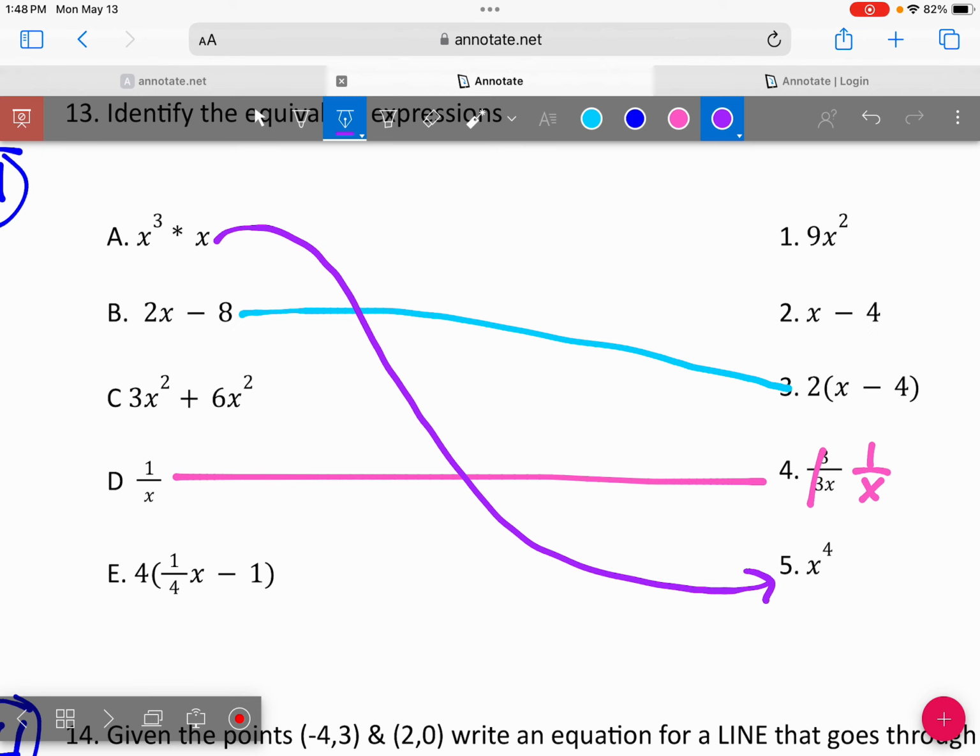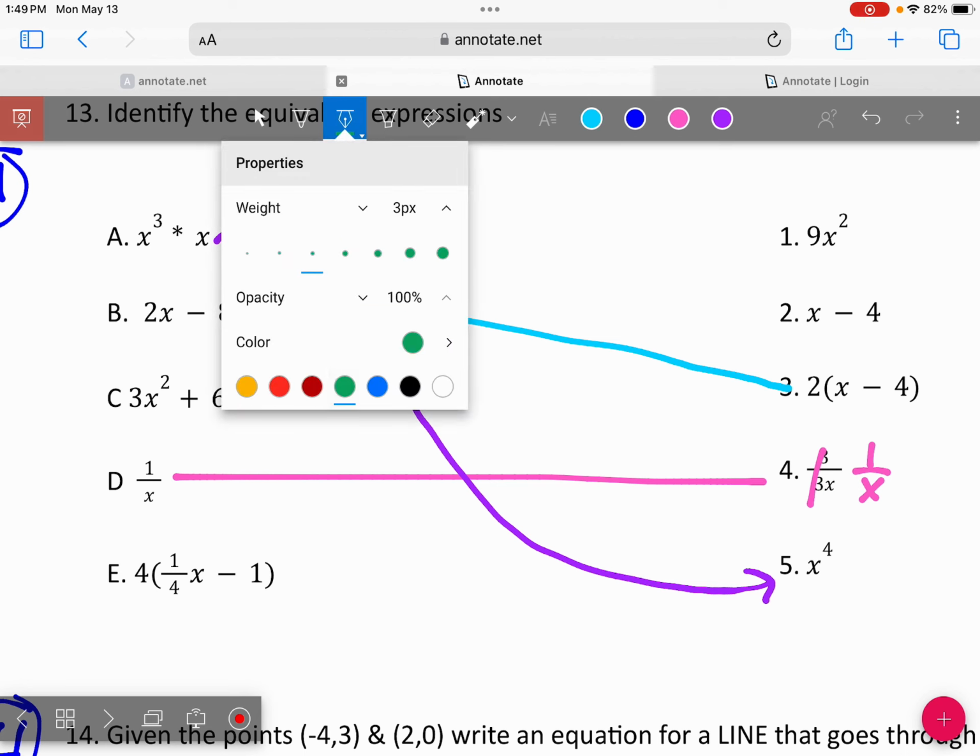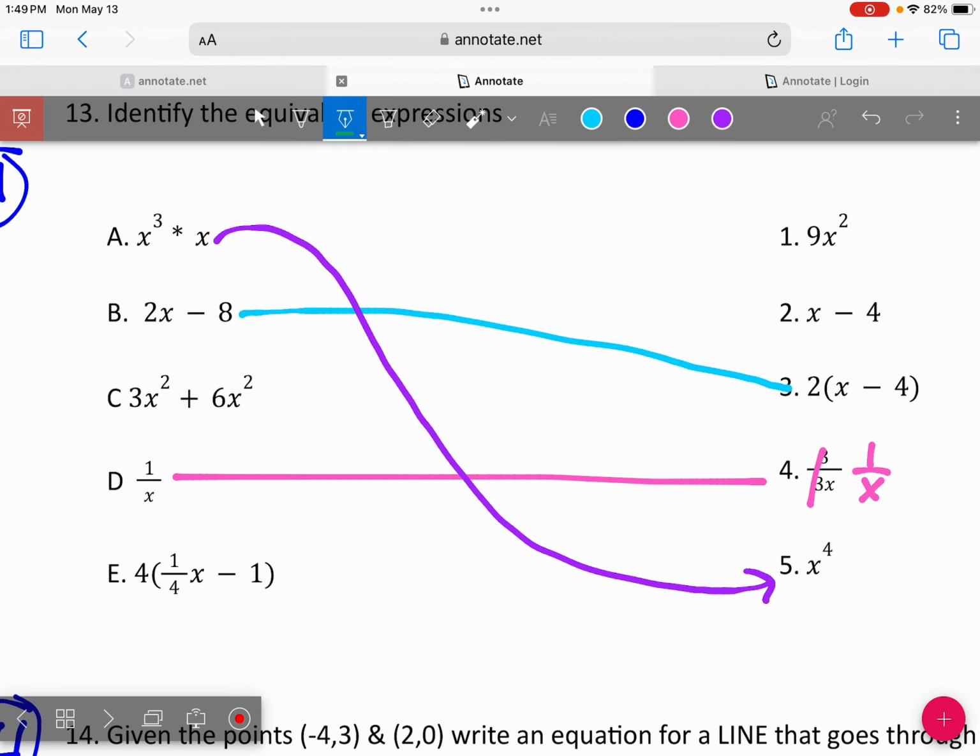E with 2. You said E with 2? C with 1. Yes, sir. C with 1. Yeah, y'all are going faster than me, and I'm listening and trying to think it, because honestly, I haven't done this in a year. So yes, this one we distributed it out, and my E goes with 2.